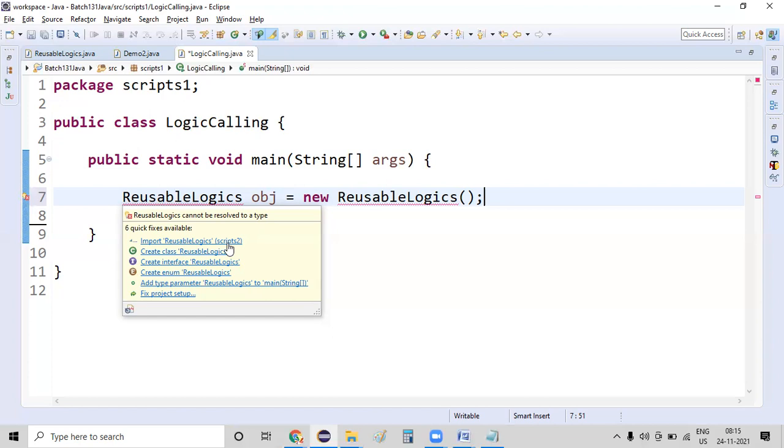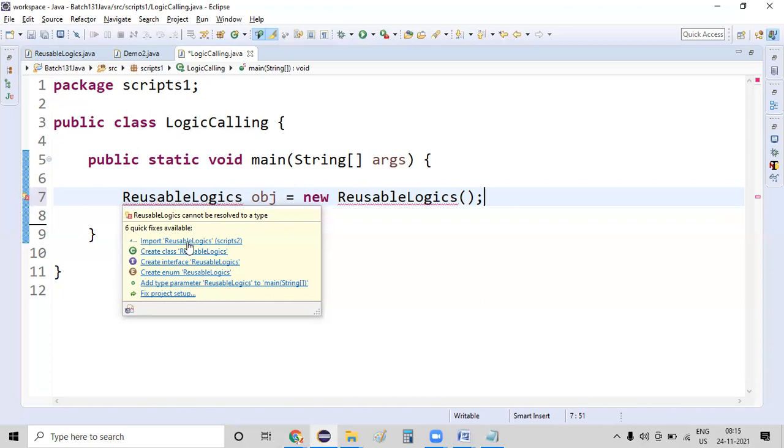The Eclipse editor is saying that it has recognized this class in a particular package, but if you want to use information from another package, you need to use an import statement.